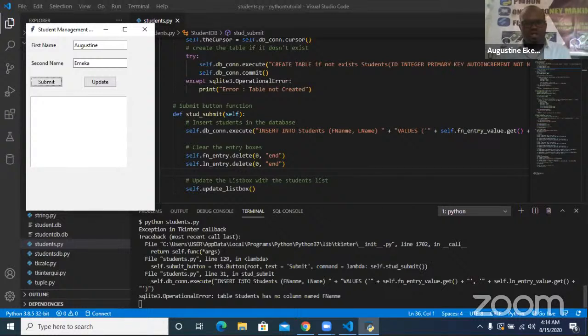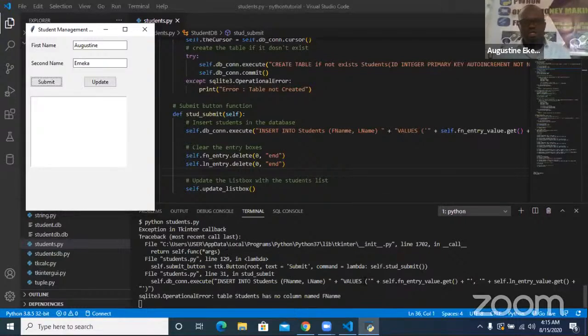Okay, file line 31 in start submit. Then self.con.execute, insert into students, first name, last name, plus values, and so on. And the sqlite error: table has no column F name. So that's the error given. Who can help us debug that? Is anybody seeing any error?